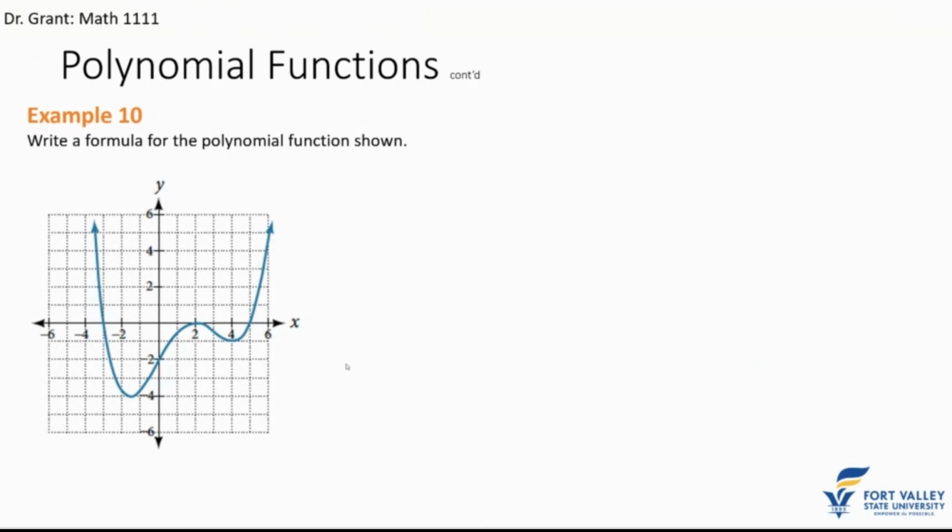All right, so the last problem we're going to do is try to come up with a formula for the polynomial shown. In order for us to come up with a formula, let's look at our intercepts, because that's usually what we look at first anyways, right? So here we have an x-intercept, here we have another one, and we have another one. For x equals -3, what's happening? It goes straight through. So that means my multiplicity is linear. So I have a multiplicity of 1.